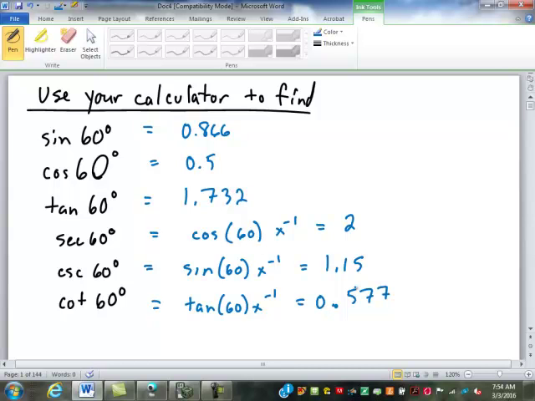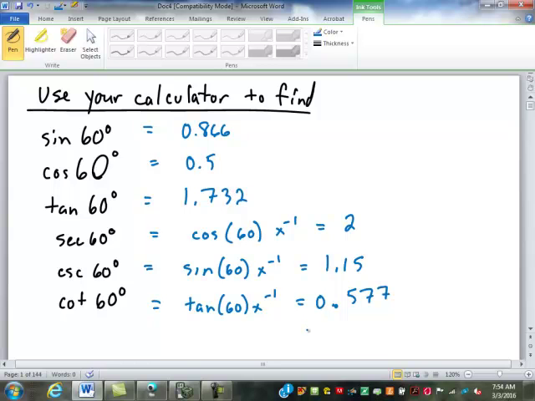I'm gonna get foot up on the secant and cosecant. Yeah, the cotangent's easy because it's just the tangent. But yeah, the secant and cosecant seem backwards. It seems like the secant should go with sine, but it doesn't. Secant goes with cosine. And it does, it feels backwards. You're absolutely correct.